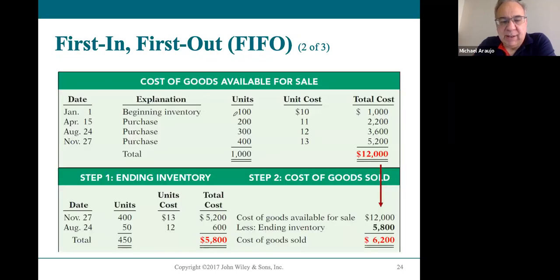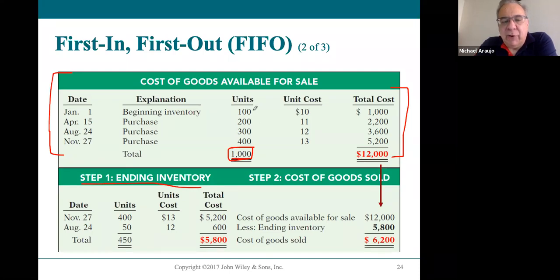Your book explains it this way. Again, this is the exact same inventory sheet. You have to do this with an inventory sheet. Otherwise, you don't know what you're doing. You have to have an inventory sheet in front of you to do this. You can't do this by guessing. And of course, here's the total amount of the cost. So of these 1,000 units, we know how your book explains what's left in inventory. What's the ending inventory?